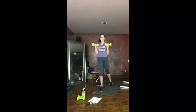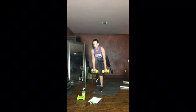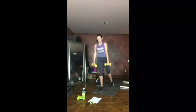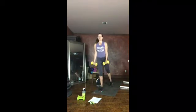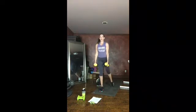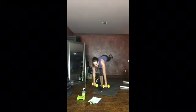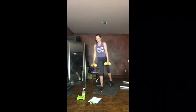Tap down as needed. This is your workout. Maybe you don't go as low. If you don't feel stable, then adjust your range of motion. We're almost there. 15 seconds left. Exhale as we push up into that standing position. Last one.